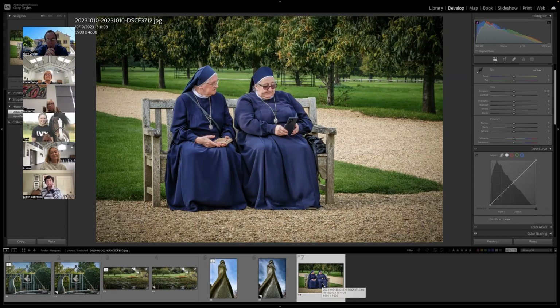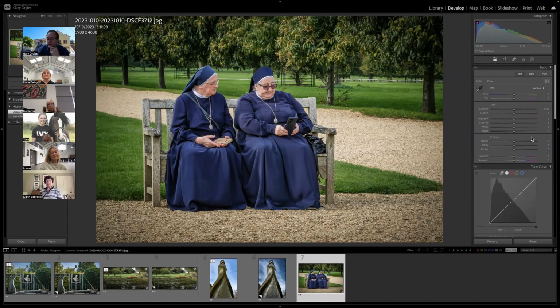You can make it timeless as well if you took all the colour off and did it as a black and white. Because a lot of people's pictures, when they're in black and white, seem to be more about the subject. I mean, I love this. If you said describe it, it's those two nuns in blue. Whereas if it was black and white, and I'm going to do it very quickly, what do you see?